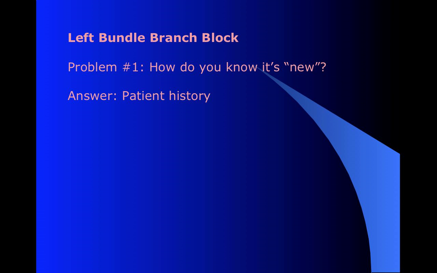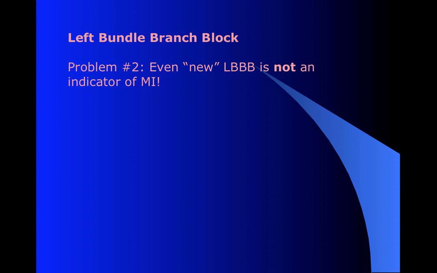Well, the first problem, how do we know if it's new? Well, maybe the patient knows if they had a diagnosis of this, and if they don't, then that tells us something, especially if they've been in pretty regular care. Maybe there are old EKGs we have access to, although good luck with that when you're in the field. And really, in the end, you usually can't. So that makes it a problem.